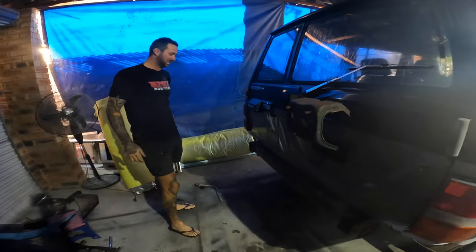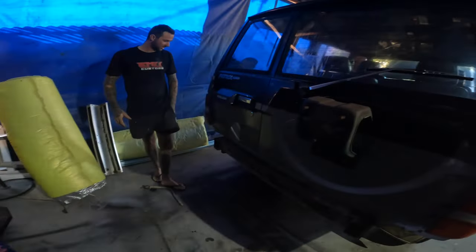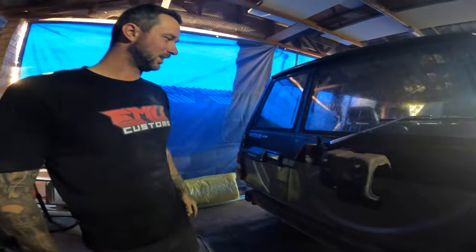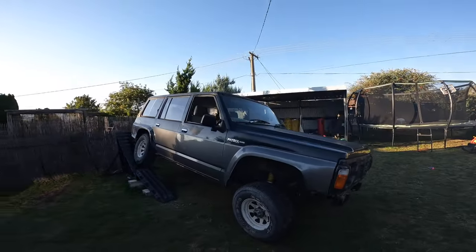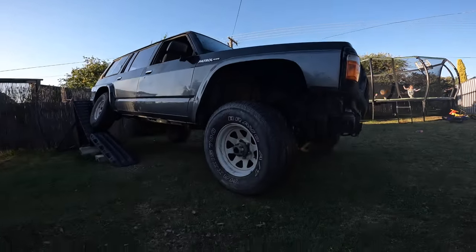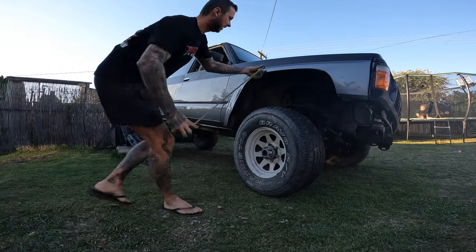We dropped the gas tank out - there's no more gas in it. I've got to put a few things back together in the motor so I can turn it on and drive it again because it should all be on petrol now. We're just testing the stock flex on it - that's maximum on the front at the moment.